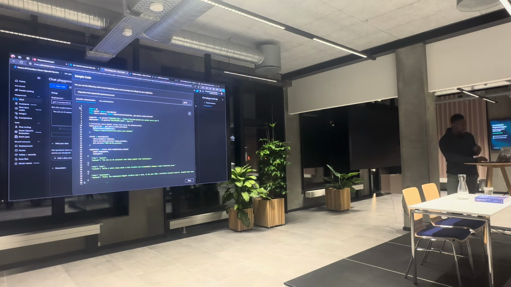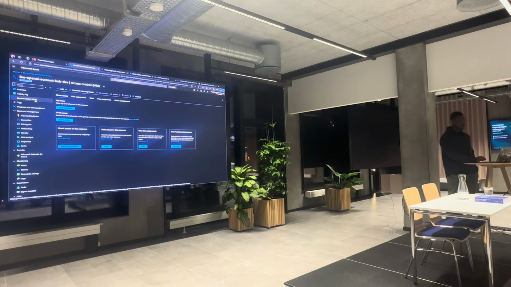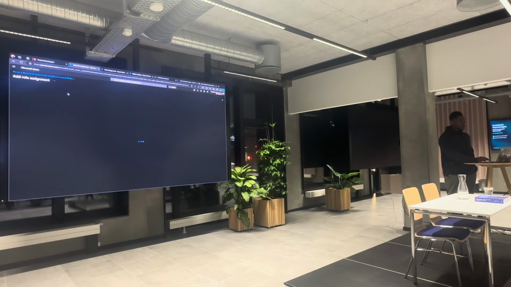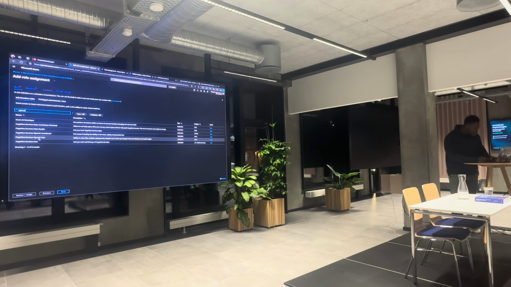How this works is that for your deployment, we have the Azure OpenAI service. We have created one, and then we have deployed a couple of models behind it. If you are familiar with Azure, you will go to the access control section, and you will grant yourself a role. Over here, we can use OpenAI. So this is the role that we need.